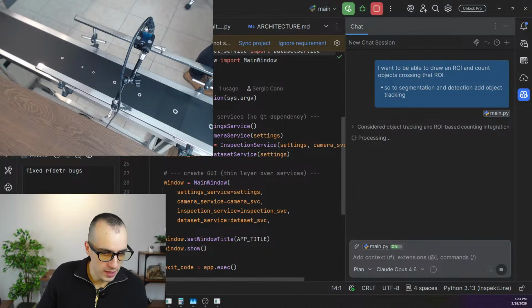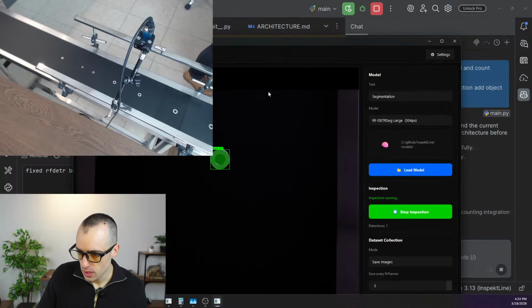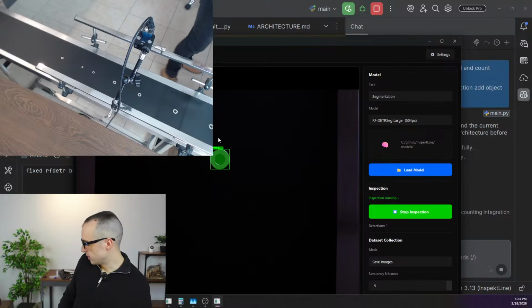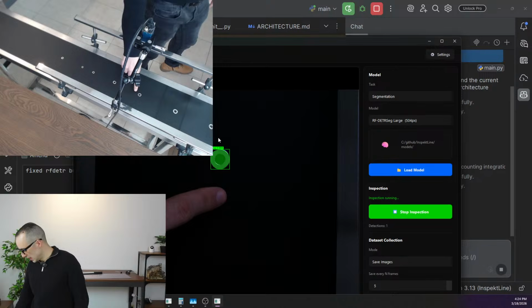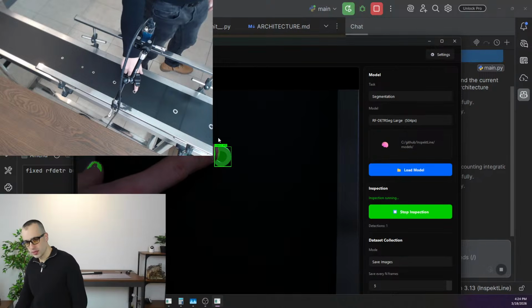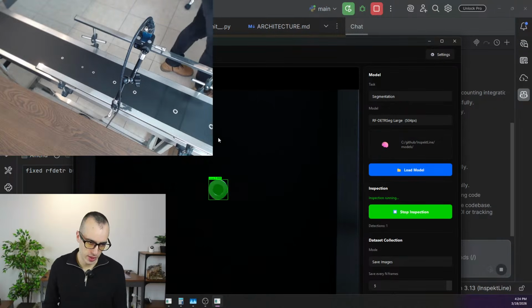So we need object tracking. Why do we need object tracking? Let me explain why. So this is now the real-time segmentation. If I move these objects from this position to this position, we know it's the same object.